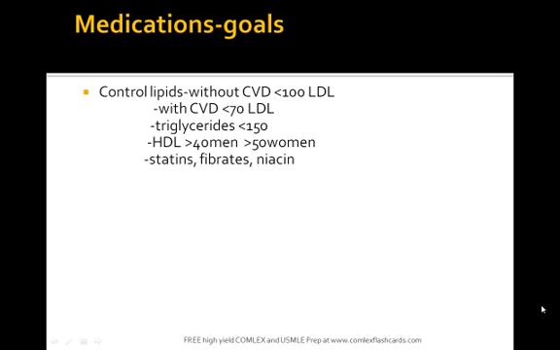Also, the blood pressure less than 130/80, LDL less than 100, triglycerides less than 150, and HDL greater than 40. Putting patients on statins, especially all diabetics, even without coronary artery disease, has been shown to be beneficial. And aspirin if the patient is greater than 40 years of age. Okay, and you want to do a dilated retinal exam yearly, and at the minimum have the patient see a podiatrist yearly.